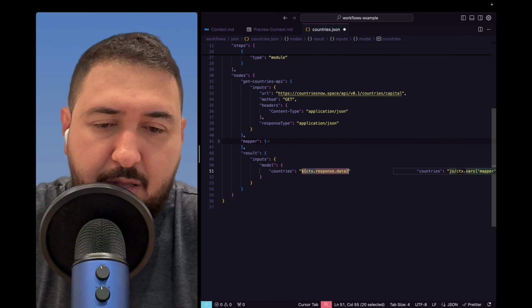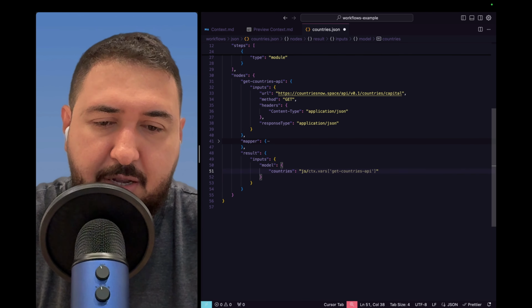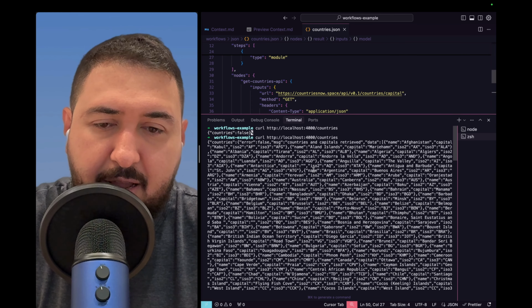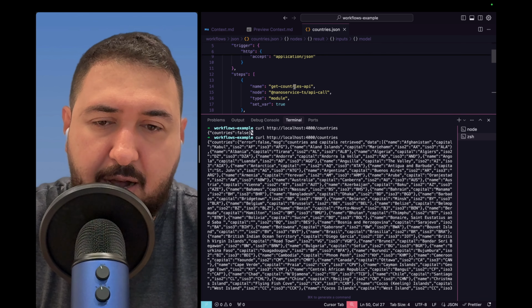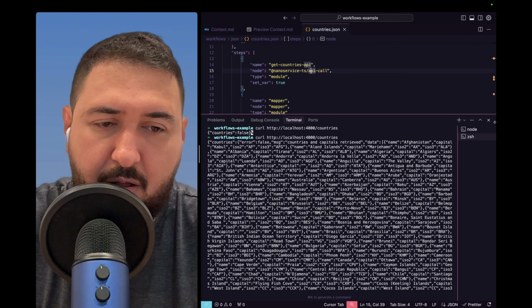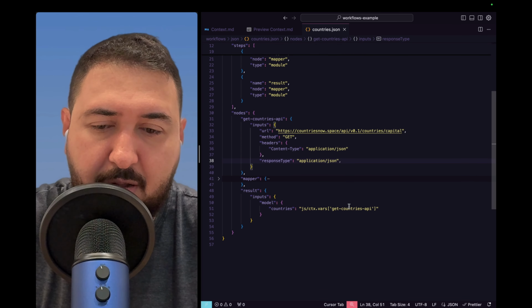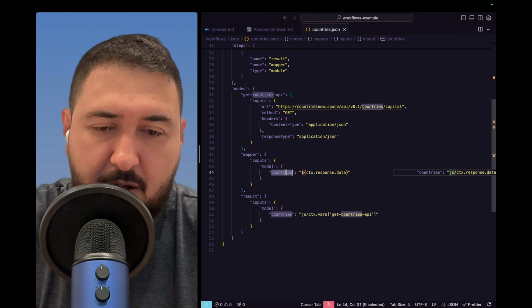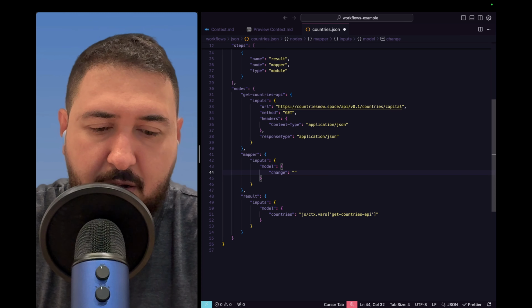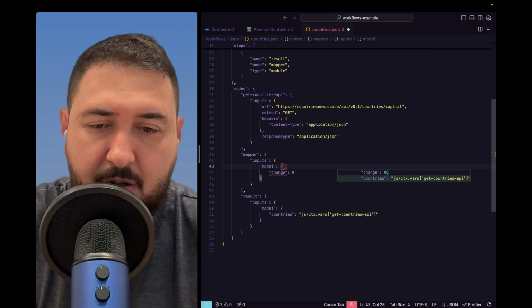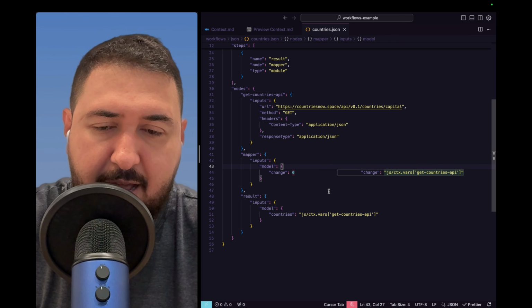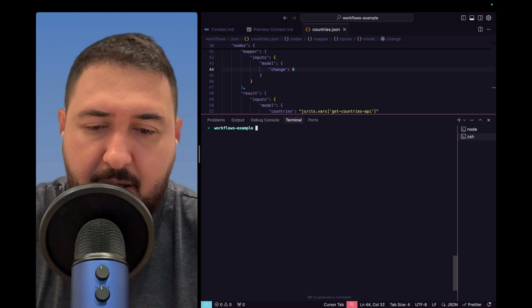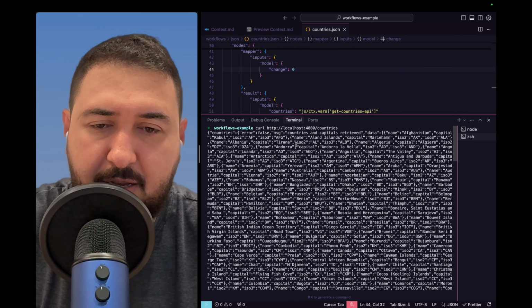Great. Now, if we do the same thing we did before, JS, context.var, get countries API, you're going to see we are getting the same result we got from here, right? The first node that we are calling. And to make sure this is the case, that I'm not getting it from the previous mapper, I'm going to remove this entirely. So let's call this change. Let's go and say it's 0. So just to confirm that we are not getting anything from this, right? So we have here 0, and then I will call this again, and you can see we have the countries.